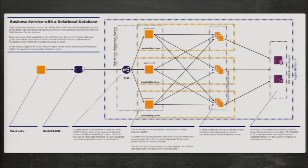But wait, this is an elastic set of instances for a business service. And then we have gateways. So how do we route traffic when we have ephemeral instances coming up and down? So we worked with Layer 7 to create dynamic load balancing capabilities where their product is calling AWS APIs to look up the current set of IPs, so we're always routing against active, known good instances of our business service. And then on the back end again, we're using a separate RDS multi-AZ database instance for each business service.